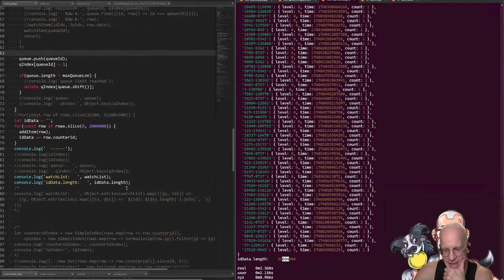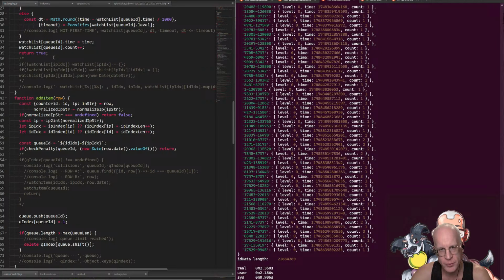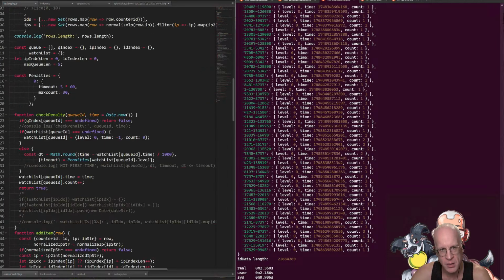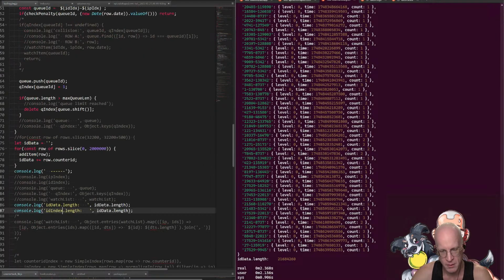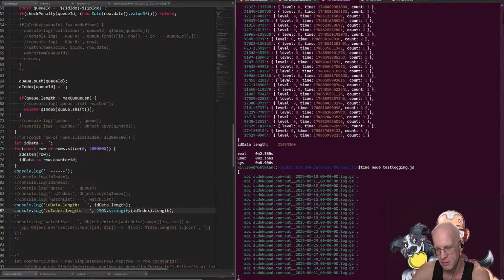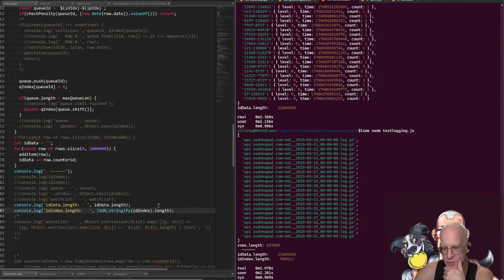So in the end of all of this, if we're outputting the ID index, and then we'll do JSON.stringify.length. It'll be bigger because I'm just JSON objecting in, right? ID data. Yeah, you see it's much smaller. Wait, why is it so much smaller? Because it doesn't have the duplicates in it. Just not having the duplicates in it. Look at that, 21 megabytes versus 760 kilobytes, right?